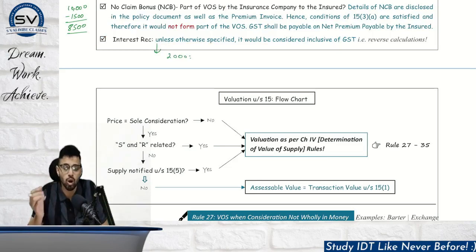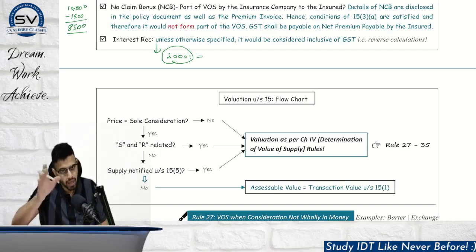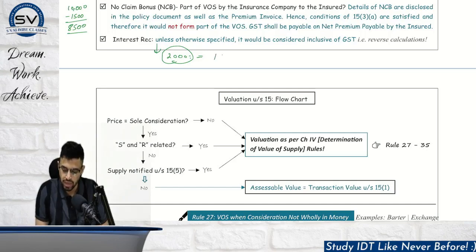Now the person is not going to pay anything above 2000. For example, he is not going to pay 18% of 2000 as an extra. So we have to reverse calculate this, and in my returns, this is done practically as well. In my returns, we will do reverse calculation, that is, we will assume 2000 to be inclusive of GST. So we will do 2000 divided by 118%. So 1695 will be my value of taxable supply, on which 18% GST will be shown, taking the example that 18% is the rate.